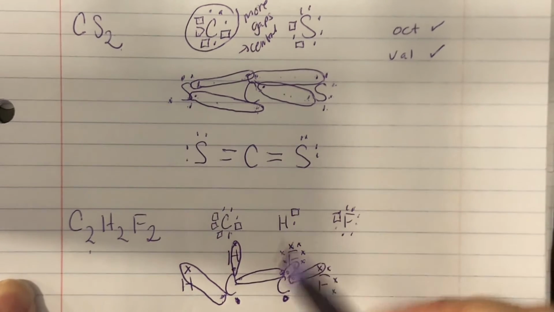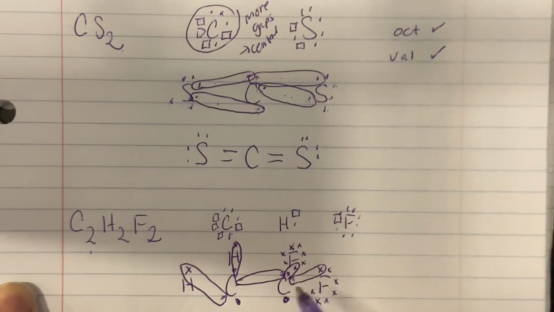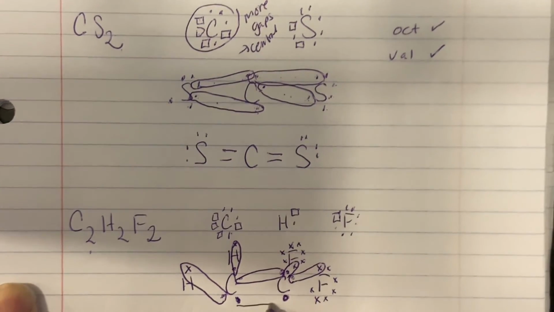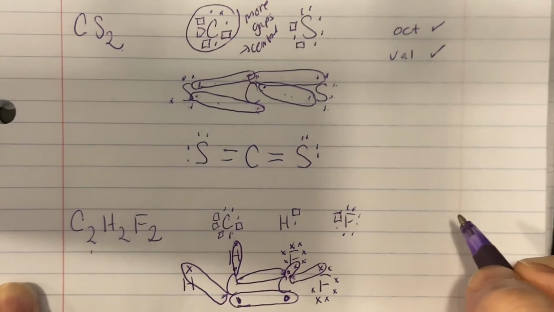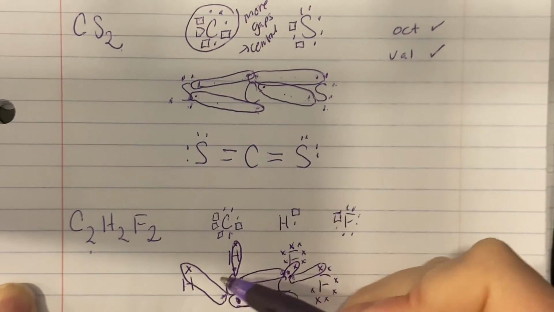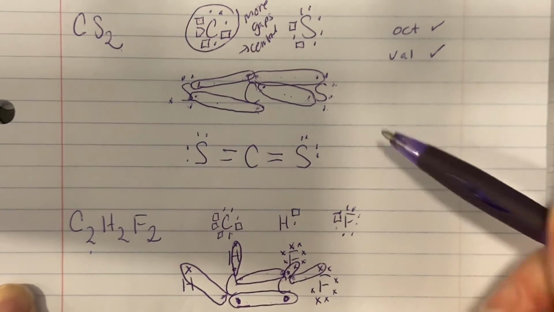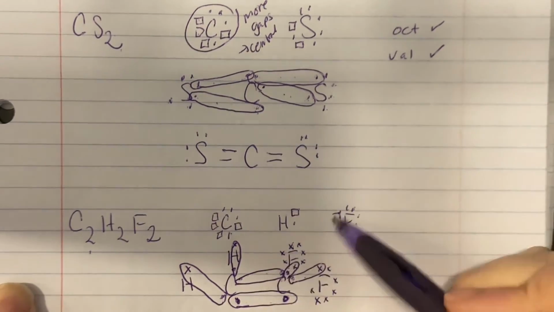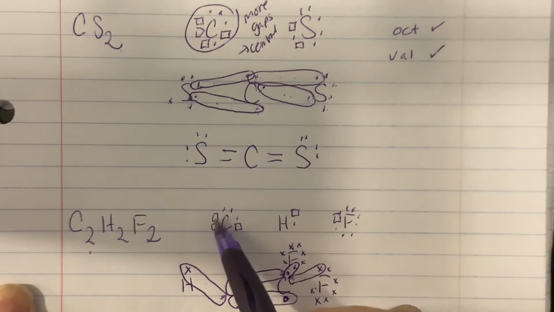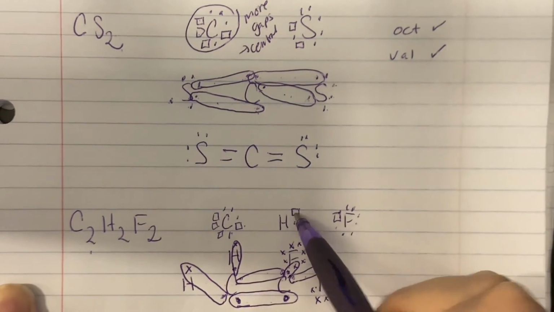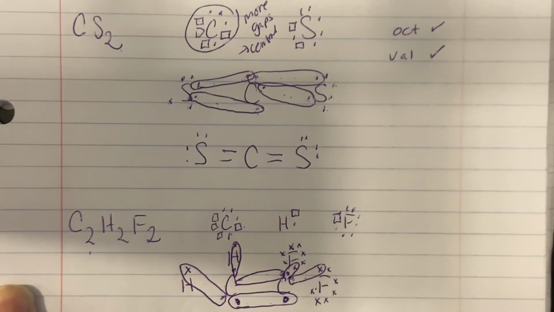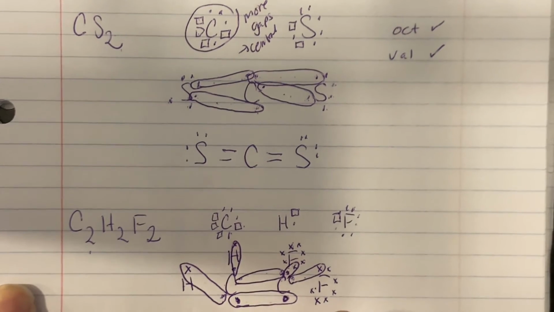So all of them are making sense except for we have 2 extra electrons. Guess what? We're just going to make a bond with them. Okay, and now this carbon has 1, 2, 3, 4 bonds. This carbon, 1, 2, 3, 4 bonds. The hydrogen's 1 bond. The fluorine's 1 bond. So I didn't break any rules. I have carbon can have 4, hydrogen can have 1, fluorine can have 1. So it's all making sense. I just need to rewrite it.